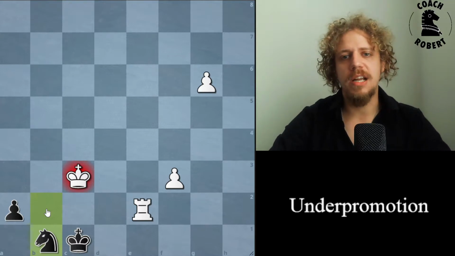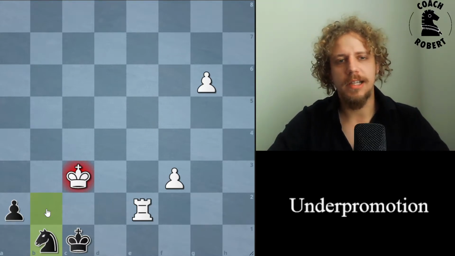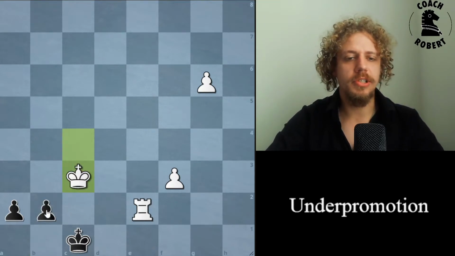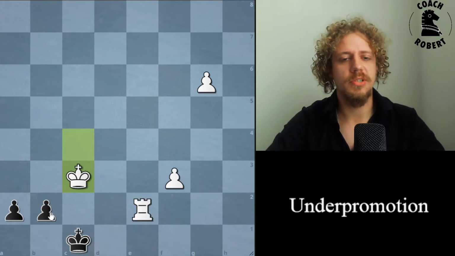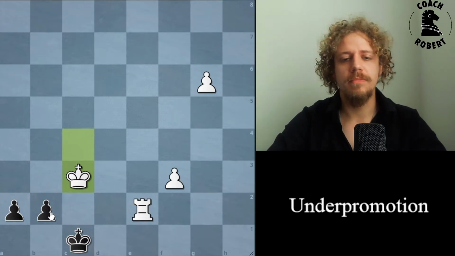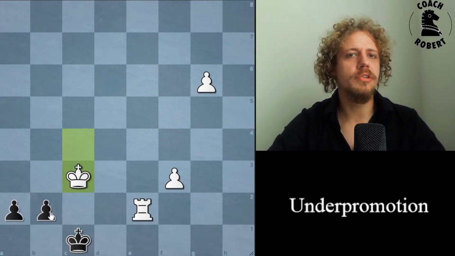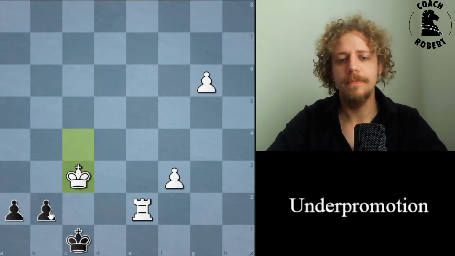A lot of the examples that I picked today are underpromotion to a knight. The reason for that is not that I really like knights, it's that most of the time, in a situation where you could underpromote to a rook or a bishop, a queen will do just as well. So underpromotions to a knight are actually more common. This doesn't mean when you want to underpromote you should automatically choose knight. You should think it through. There are plenty of examples where you need to underpromote to a bishop as well, or to a rook, like in the last example.